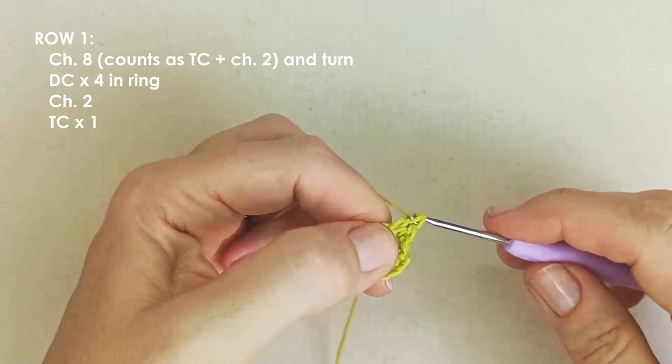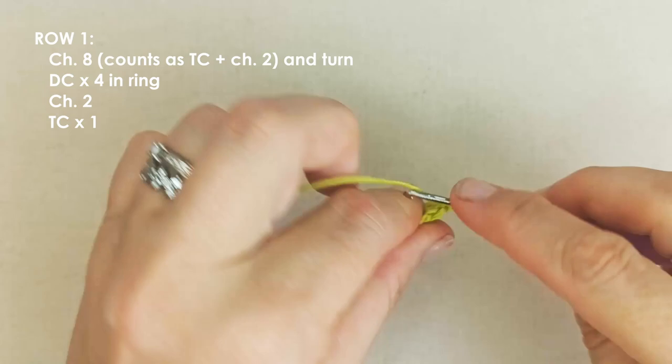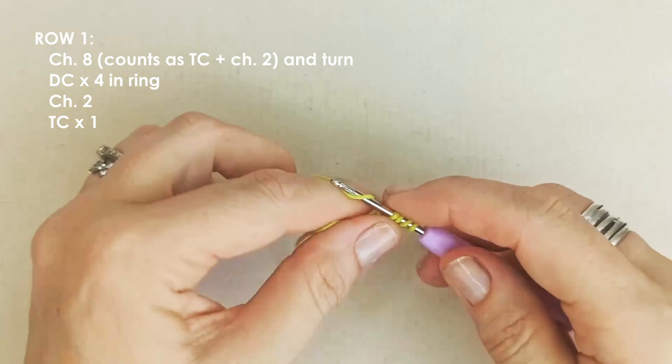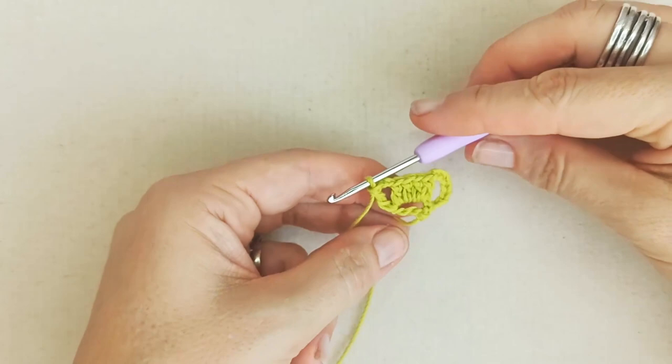And then we're going to chain 2. And then a triple crochet into the center of the circle. So yarn over twice, insert your hook, pull up a loop, yarn over, pull through 2, yarn over, pull through 2, yarn over, pull through 2. So that's a triple crochet. And that completes our row one. Okay, so you've got something that looks like this.